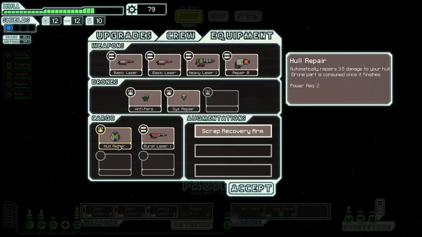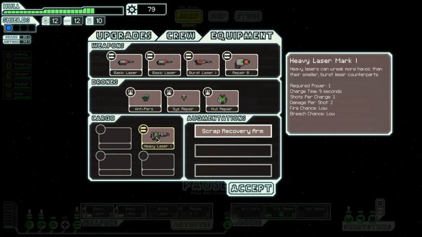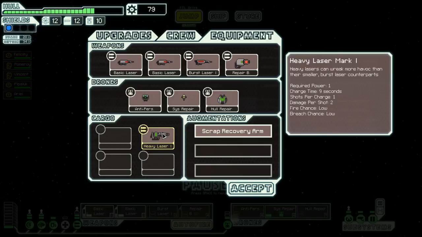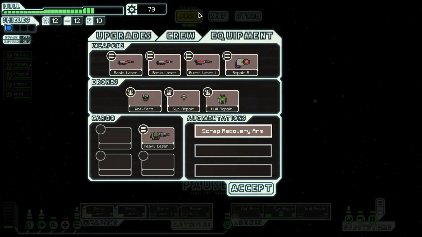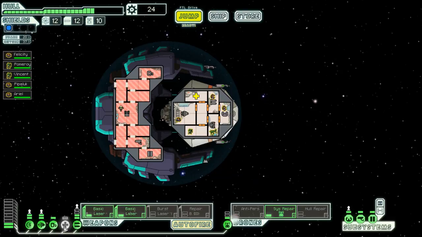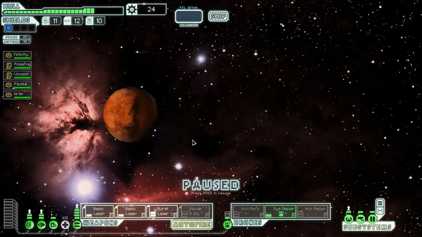Let's go ahead and get the hull repair drone up here. We're going to put that in the place of the heavy laser just because it's better in general than the heavy laser. Yep. Adds a little bit to the recharge time, but no big deal. We now need one more weapon power and one more power. Definitely want to start thinking shields as well. Yeah, I think I'm going to do shields before the teleporter.